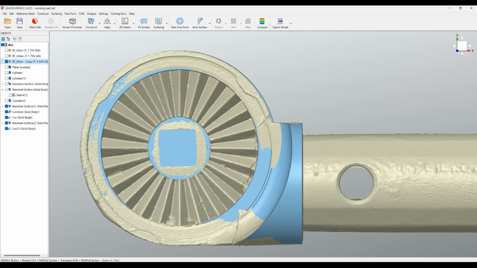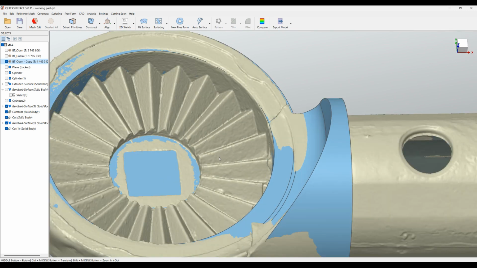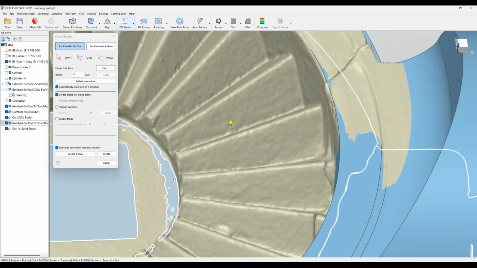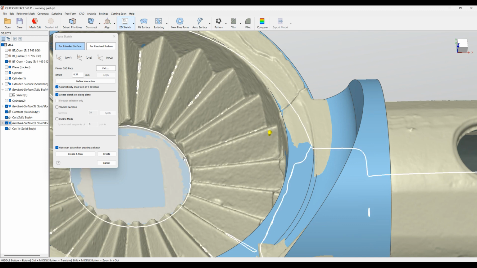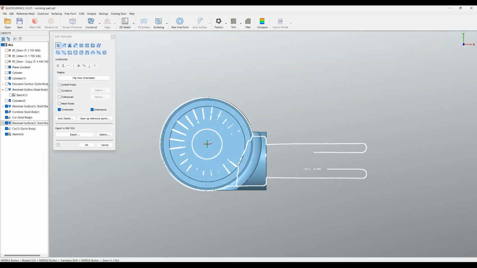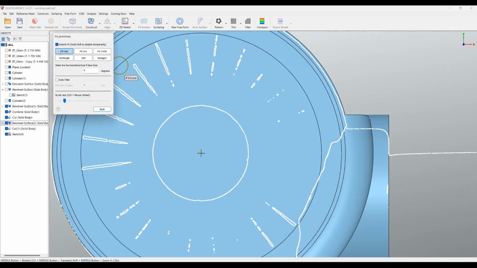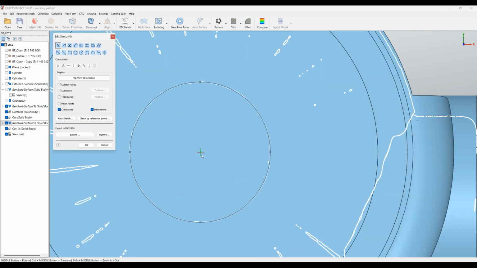I'm going to place this in a standard position, and before I begin, I need to create this cylinder. You'll see why. I'm going to create a sketch here. We'll pick this best circle that I need, and we'll create a sketch. We'll use the brush tool to extract my circle that I need, and I need to make sure that this is precisely in the center of my rotation.